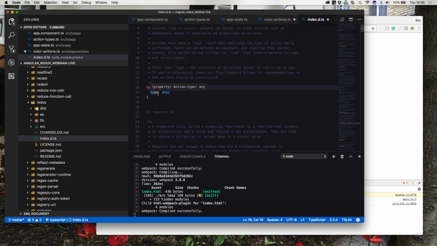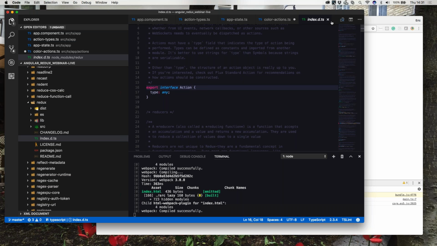Every action that you send into the Redux store, whether it's TypeScript or JavaScript, has to have a type property that tells you what action type it is. If there is no type property, Redux will actually give you an error and complain. So with TypeScript, we are actually going to make this strongly typed, so we have our actual action type.